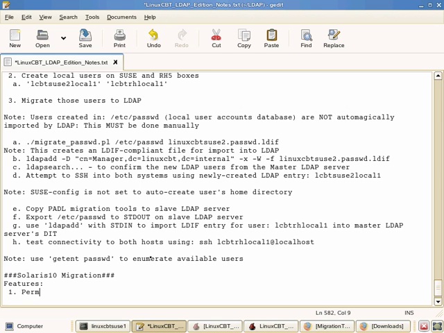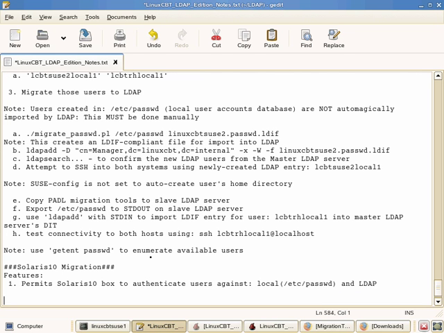So let's just list some basic information such as the features. It permits the Solaris 10 box to authenticate users against local and LDAP, and by local obviously we mean /etc/passwd and /etc/shadow, and LDAP, just like with the SUSE and Red Hat implementations thus far, which means we can take part in this distributed user accounts database.